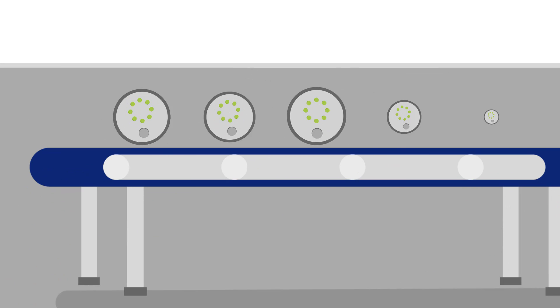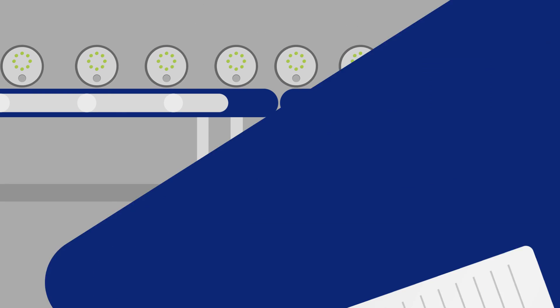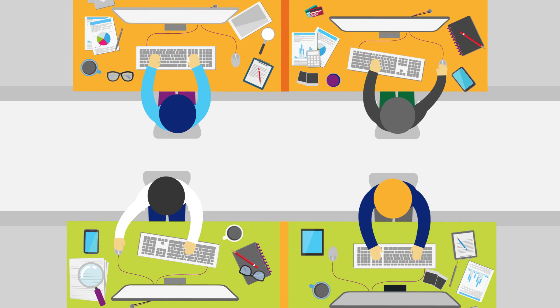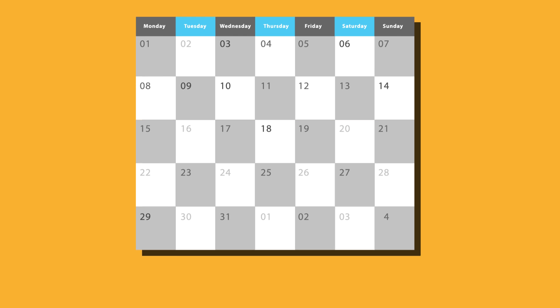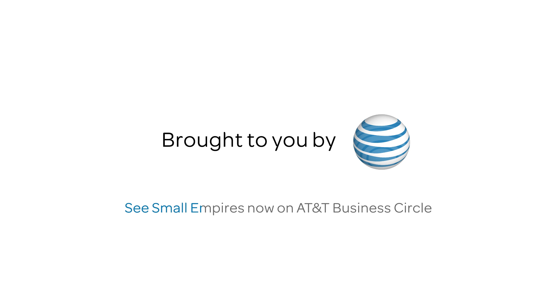August Smart Lock found success by bringing home safety into the internet age. But it isn't just about having a great product — having a clear process will help your business work efficiently and greatly succeed. Start by identifying specific areas of your business that are struggling and tackle those right away. Make sure everyone knows exactly what their responsibilities are and that no two people are working on the same thing. Eliminate time wasters and keep your team focused on a simplified workflow. Scheduling reviews will allow you to make sure everything is running smoothly and let you adapt to anything that might come your way. For more business advice, visit AT&T's Business Circle.